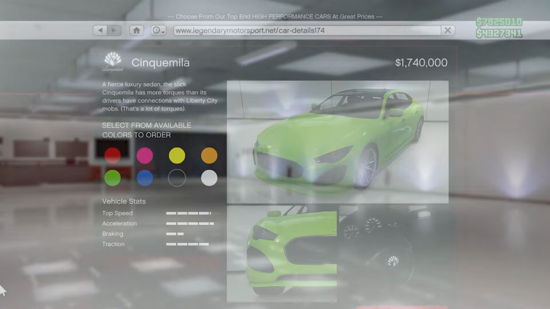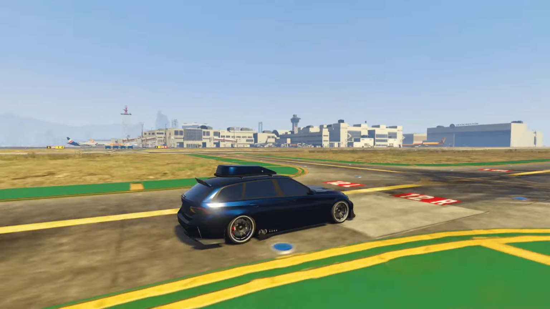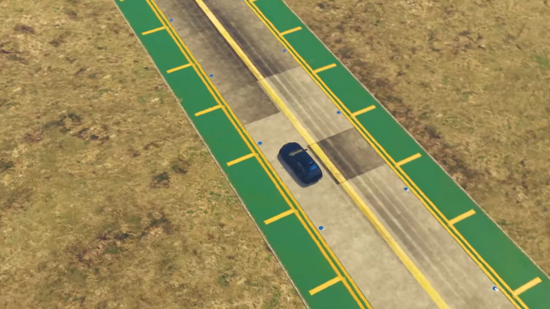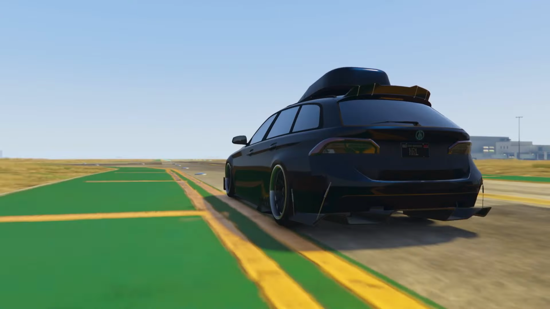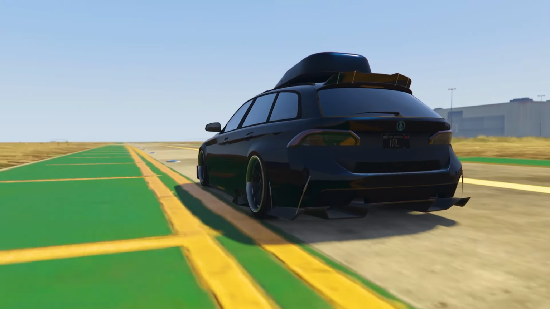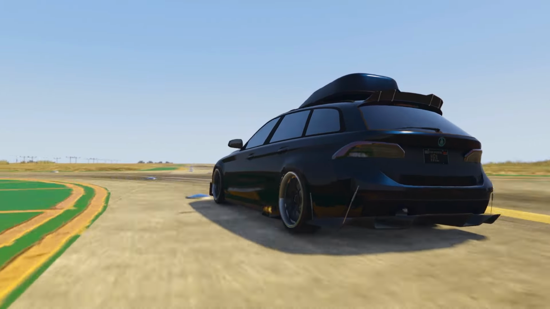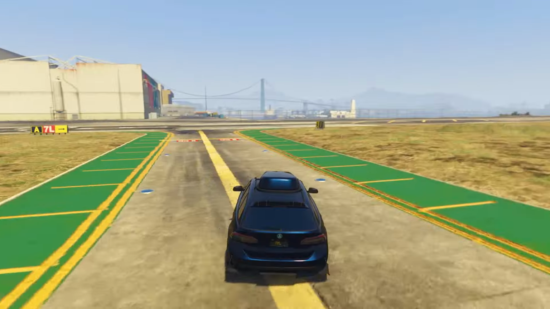In the sedans class, the best cars are the Cinquemila and Reinhardt. These are insanely similar in terms of performance, so to be honest, just buy the one you prefer. I personally think the Reinhardt looks the best out of these two cars. This car has pretty good handling and a decent top speed, at least good enough to be the best car in this class, and also this class does not have any HSW vehicles, at least not yet.